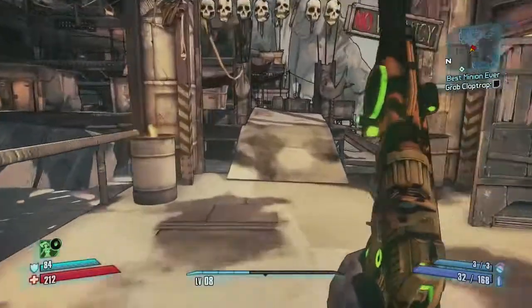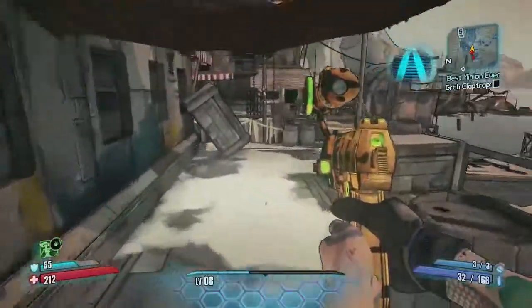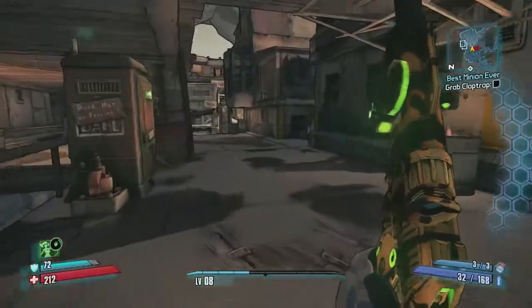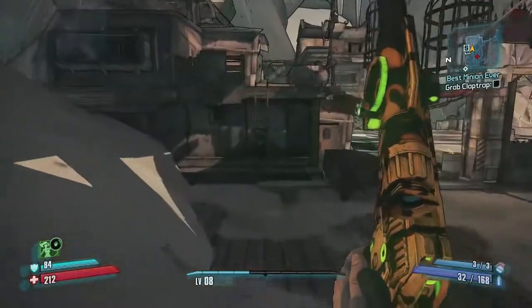Now, as you can see, you can actually run through here. And this is why you want to have a shield with a short delay on it, just so it keeps recharging quickly. Stick to the left, try and avoid the bullets. Line yourself up with this ladder here. It just means you can jump straight up.